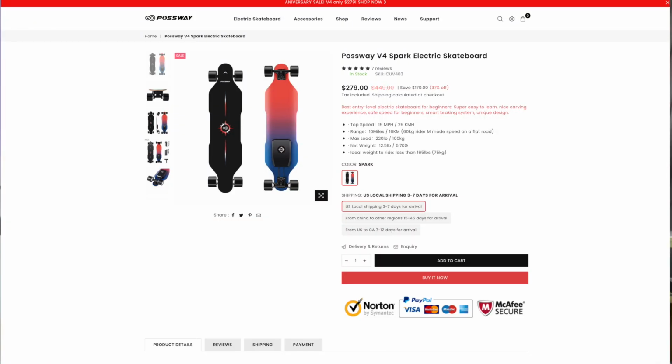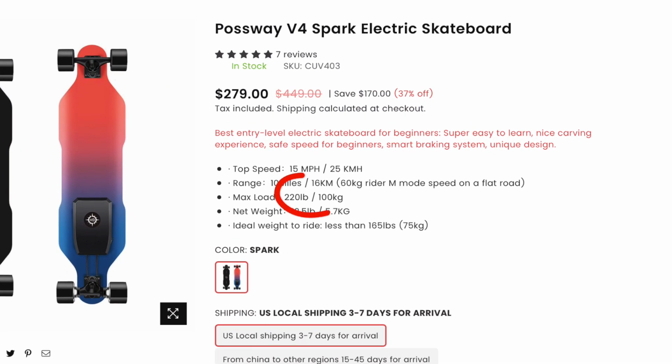And you do have to look when you're looking at these boards, you have to look at the specs and see what the weight limit on the board is. That's because of the size of the motors and everything else. It's not that you're going to break the board, although you might if you're way, way over the limit, but it's all about how much torque the motors can handle and how much weight the motors can handle with the torque that they have. I think you understand what I'm saying though.